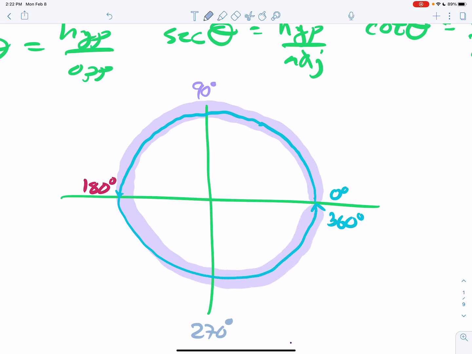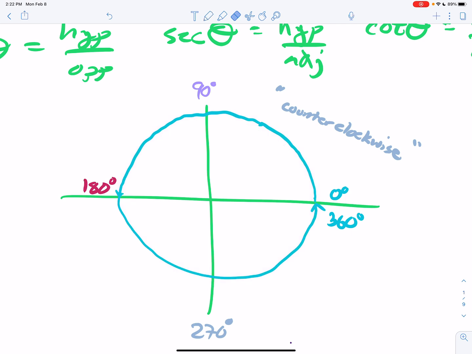Okay, so notice how we always go in a counterclockwise motion, because we're going against the clock. Clocks normally go in a clockwise motion, so we're going in the other direction, okay? And the rationale behind that is, you know, your angle opens up and eventually your angle right here becomes that triangle. Okay, that's what we're leading up towards. You don't have to draw that out.